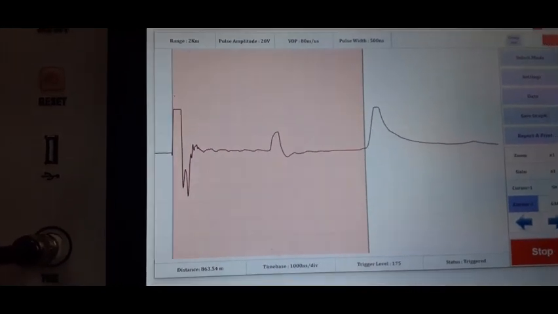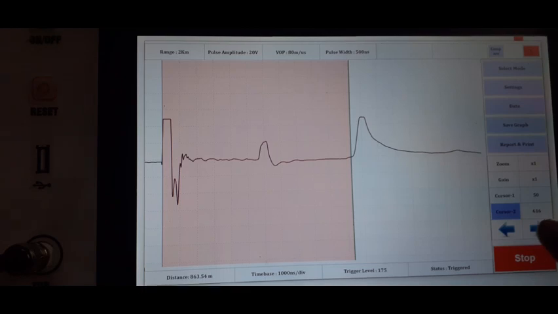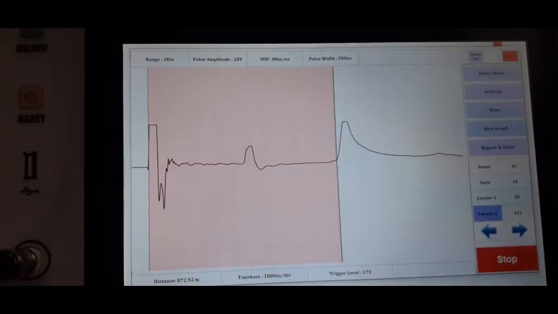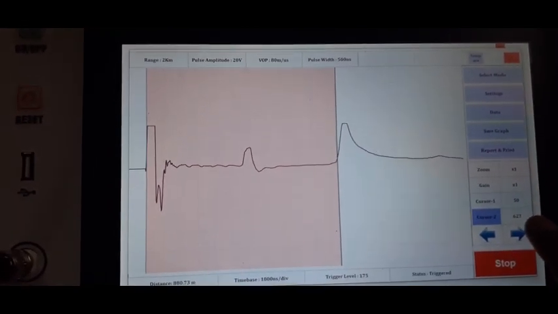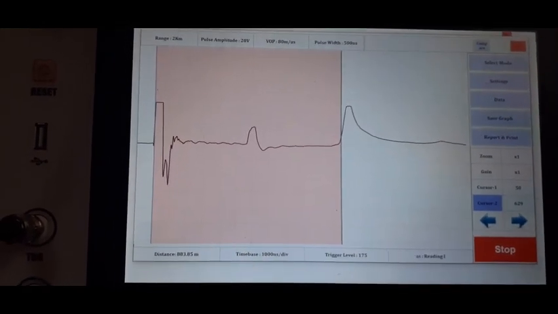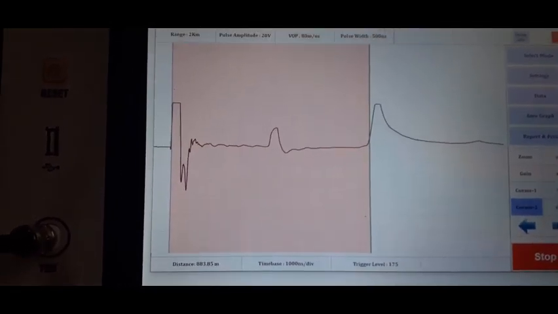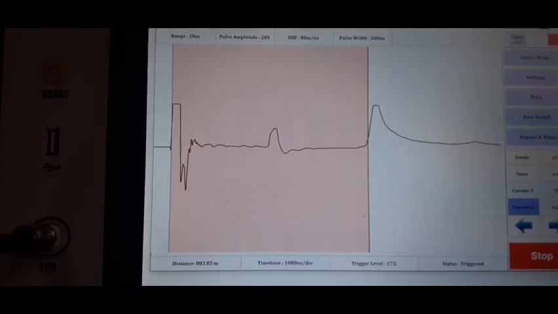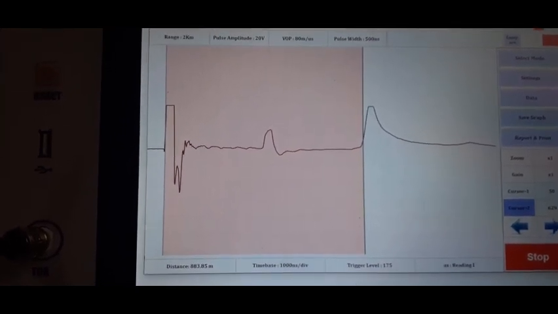For fine tuning you can use this arrow. By putting cursor 1 and cursor 2, you will get the total length of your under test cable.